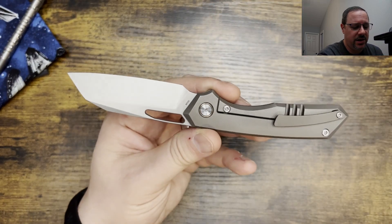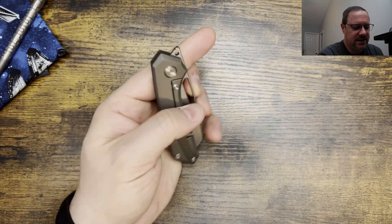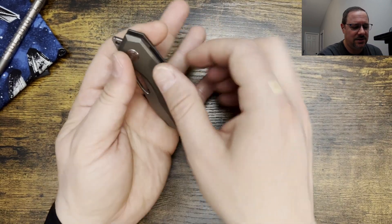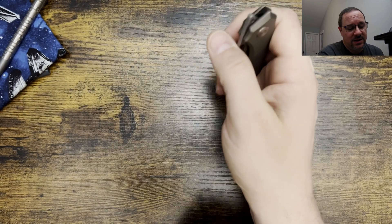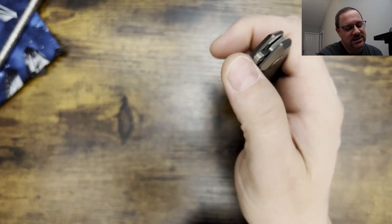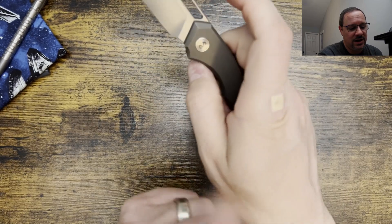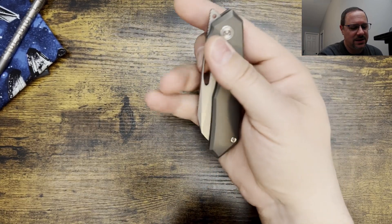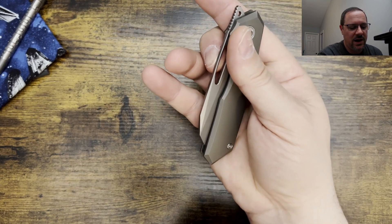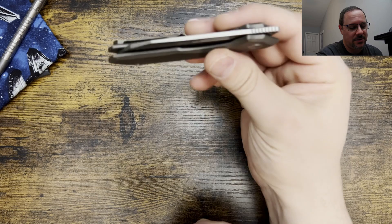I think this is going to continue to break in. Really good action. It's a solid detent — not super strong, but far from weak. It's a really good detent on here. Jimping on the front flipper tab is really well done and they take it all the way around, so even if you try to skate off of the top, it's going to catch the meat and fly open. Opening hole is a good size for the knife — I don't think they could have gone any bigger. I can get in there with the fingernail, and just hitting it right under the fingernail and letting it catch a little bit of meat can really grip it and rip it. It just really flies out. I like it a lot.